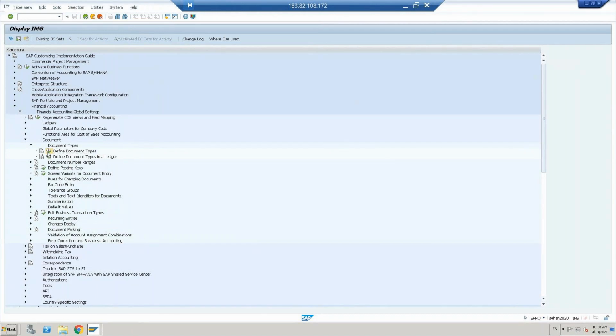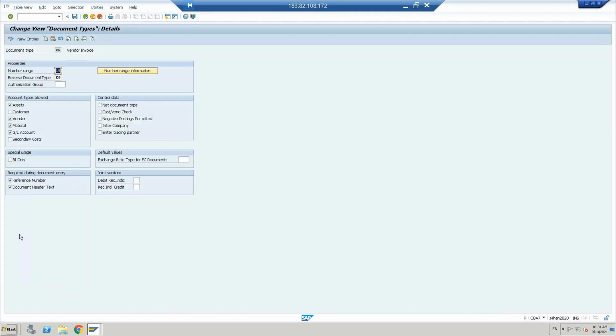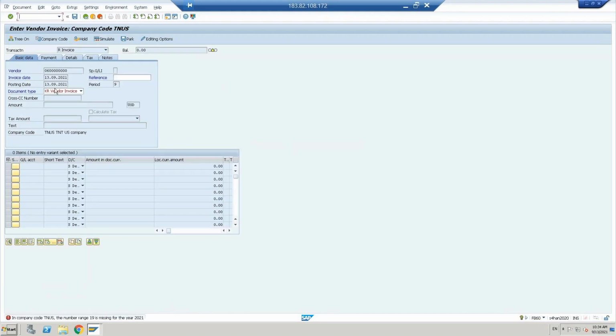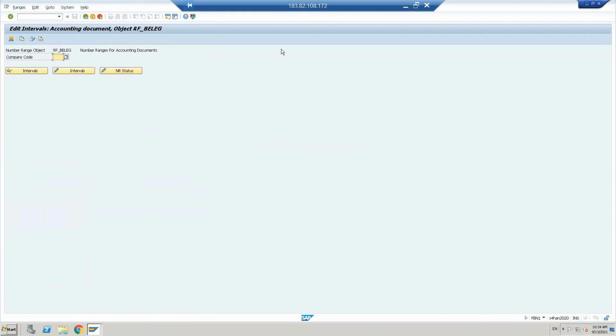If I go to doc type KR and double click on it, you can see number range 19 is assigned to doc type KR, since invoice-related posting happens by considering doc type KR. So I'll try to maintain the number range.